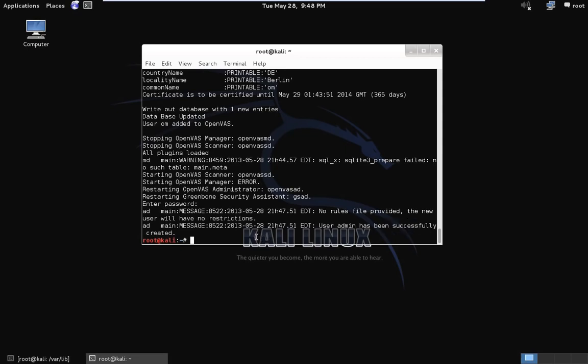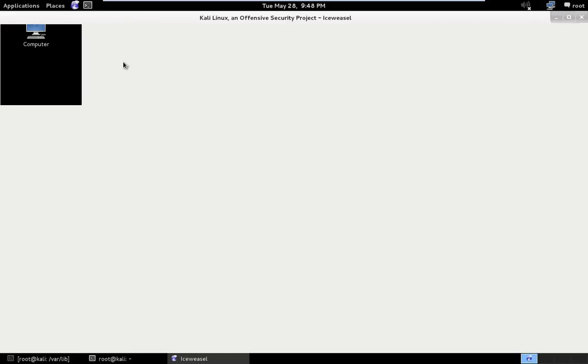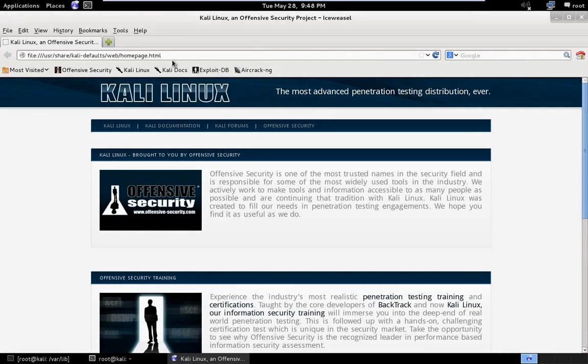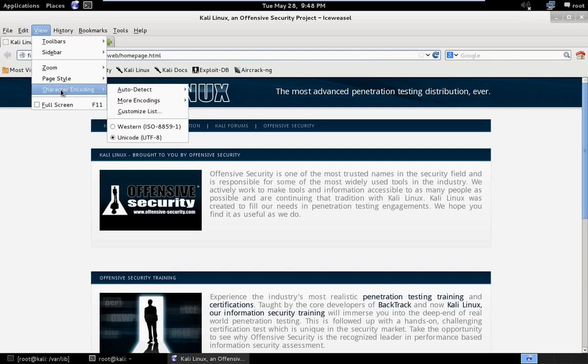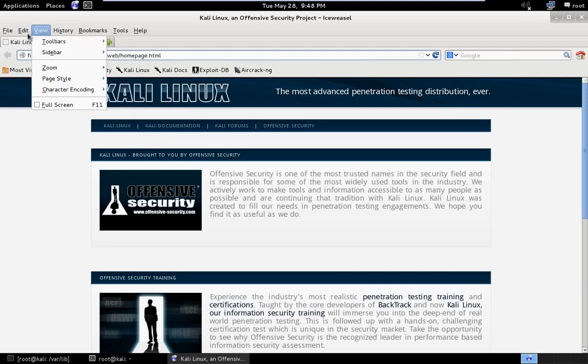So the next thing we're going to do is fire up a web browser. Now, if you have Firefox or Chrome installed, you can use that. I'm just going to use Iceweasel. It's easier that way. And as soon as that opens up, we're going to be using HTTPS, or the SSL protocol, to access this. First, I want to go ahead and clear out my certificate here, only because I want to show you guys start to finish how it works.